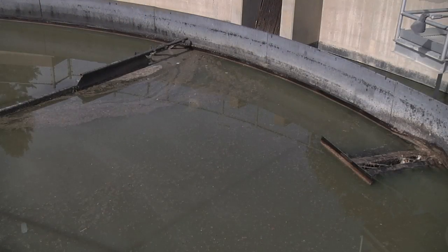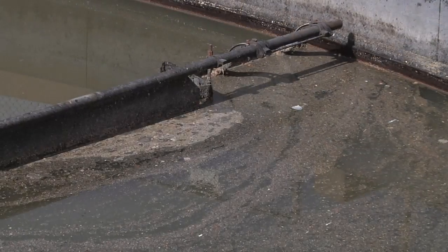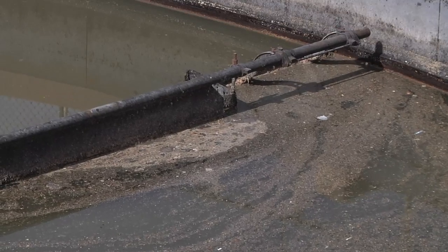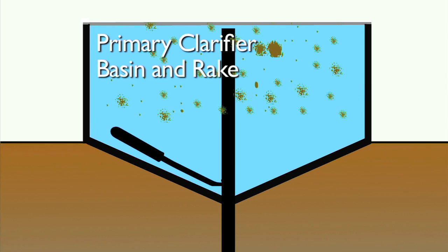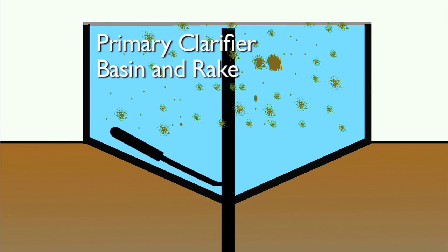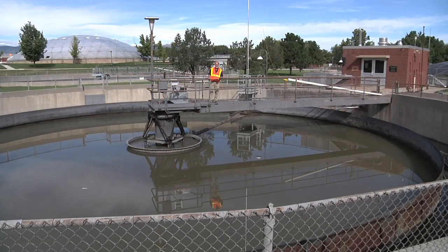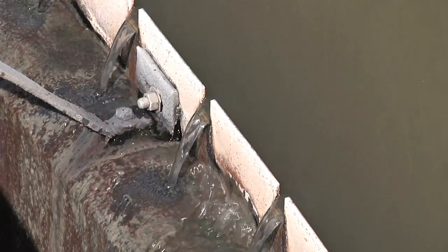As you can see the water is rather turbid, rather cloudy, and it still has some material floating on top. So in the primary clarifier we slow the flow down to almost nothing so that any material that's left that will settle will settle out in this basin. It settles to the bottom and there's a rake that travels around inside the clarifier, scrapes all the material to the center where it can be sent to our sludge handling facilities, which we'll discuss later. The clarified water flows over the weir which runs around the perimeter of the tank and allows for an equal flow from the center of the tank to the outside of the tank.